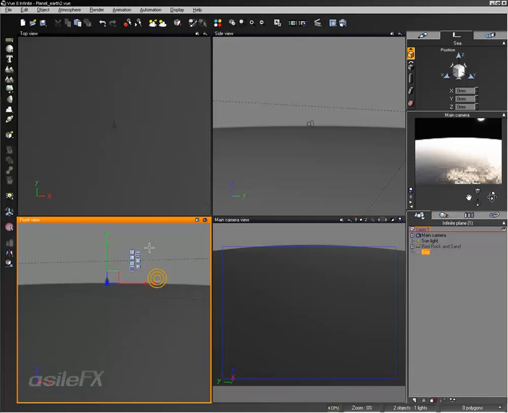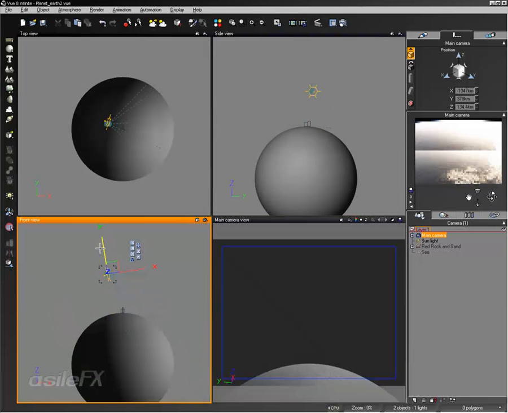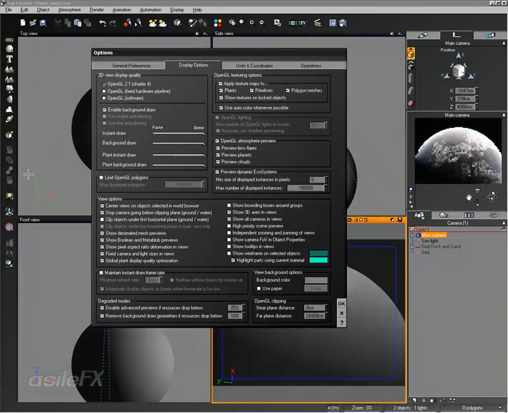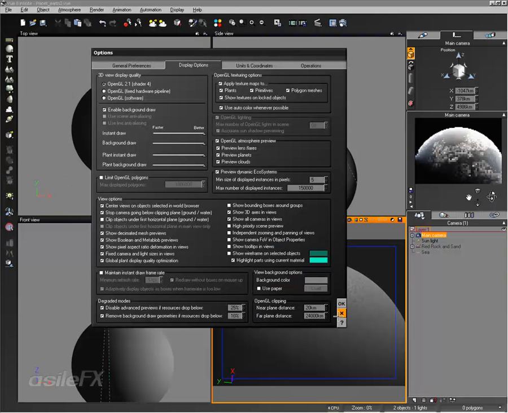I am going to zoom out or grab our camera, move it a little farther away from the planet. And it looks like we can now increase this near distance a little higher. We can also take a look at the main camera and how far it is on the Z, which right now is 50 kilometers, so that would be a little over 5,000 kilometers, sorry.